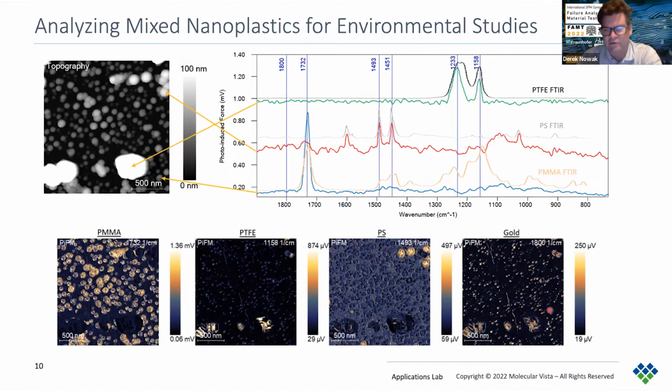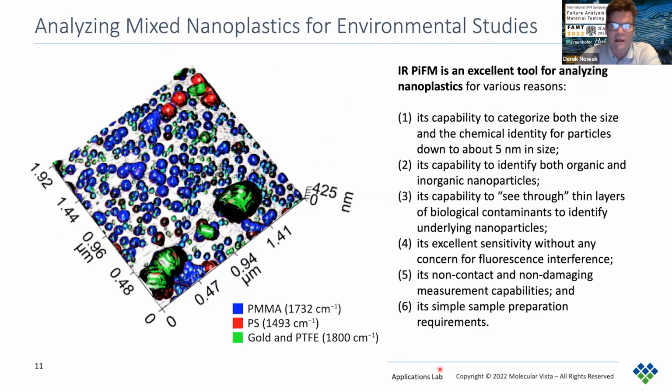Now, gold doesn't have an IR signature, but it does have optical contrast. And so if we go to a non-resonant peak for the other materials, we can highlight the index of refraction difference between the gold, or really the conductivity, if you will, because you can imagine the electric field from the light generating a standing wave inside those particles as well, giving a signature there. So not so easy to say, oh, that's definitely gold, but we happen to know it was already there, and so we were able to highlight that. And then it shows a clever way to overlay what was what in that mixture.